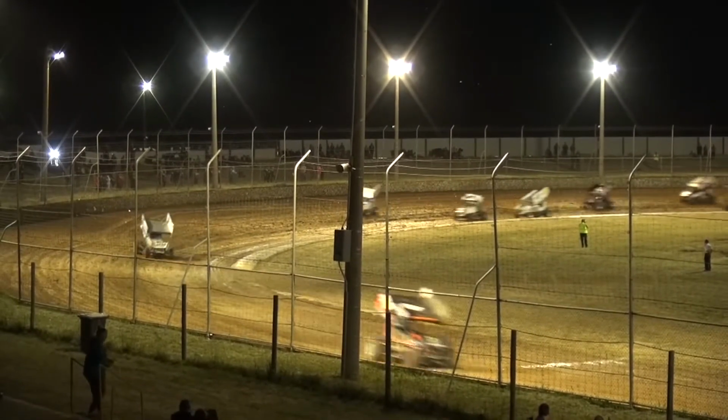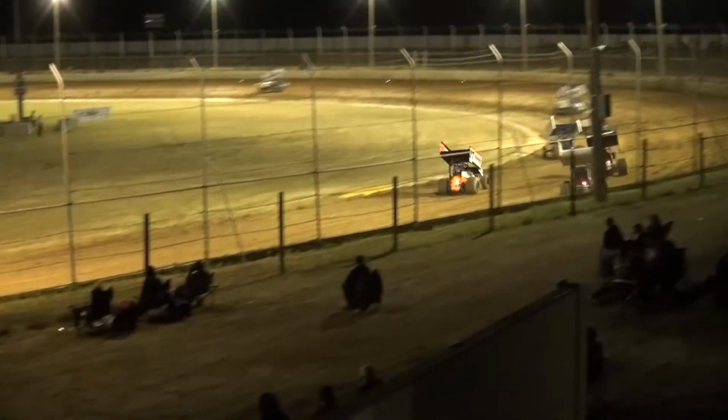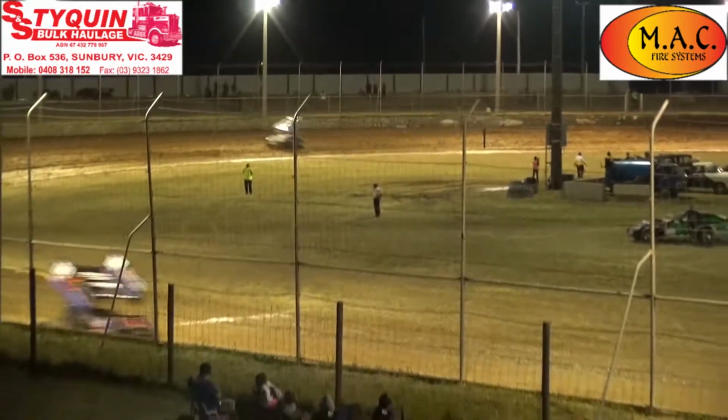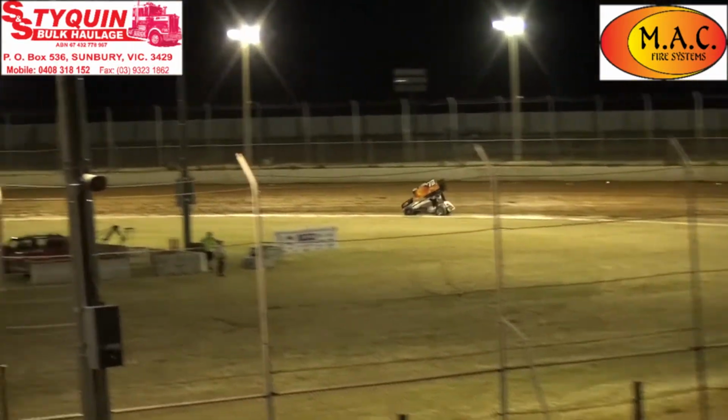As we see, Matthew Reid now absolutely struggling. He's just been swamped. He's back to about 7th position. He's out of a transfer now, as we look at the rest of the guys trying to make their way forward. Sam Wren is up there. Brett Milburn now, I think, also into a transfer position, so that's a great effort by Brett. Coming out of 14th, there's our race leader, Chris Campbell, in the 78.